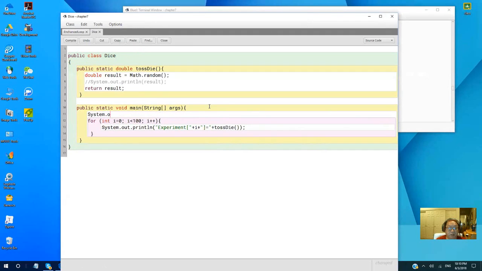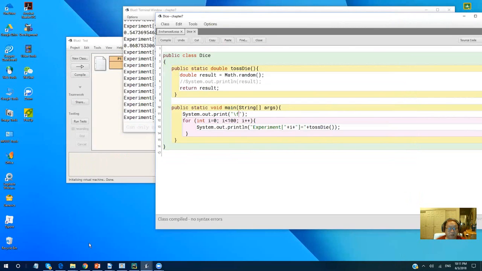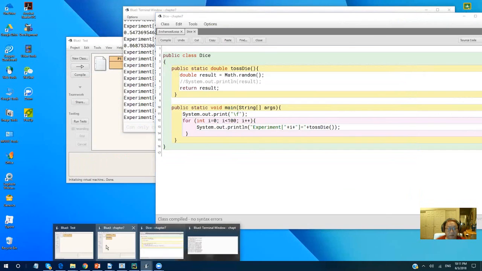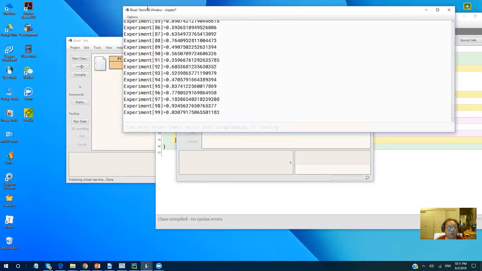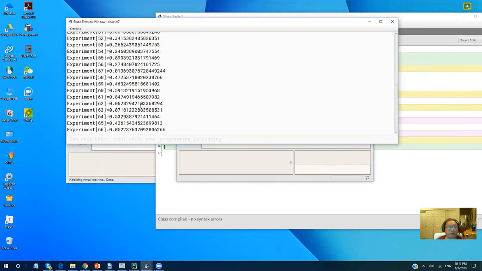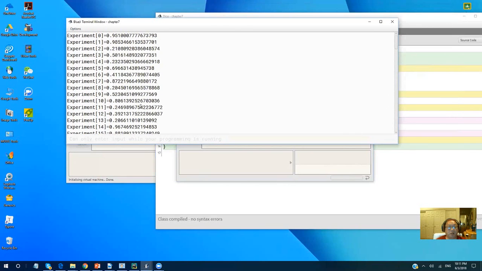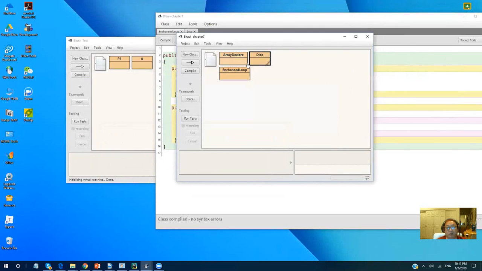Let me again clean out the whole thing. Compile, and then right here, let me actually run. All the values are randomized.